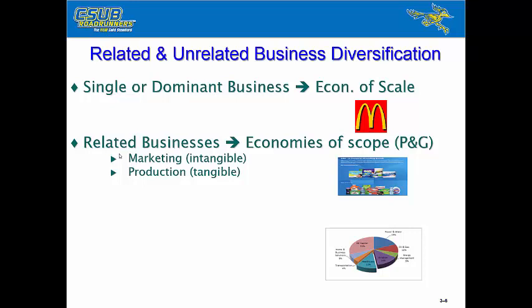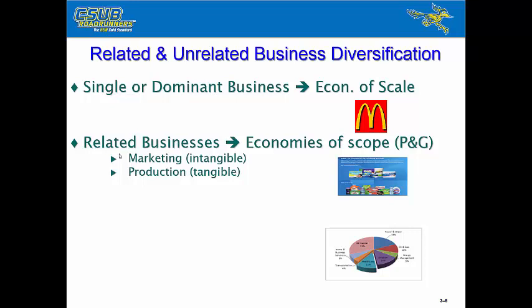Related business diversification tends to take advantage of economies of scope. So an example that is kind of hard to see here, but it's Procter & Gamble, P&G. Procter & Gamble sells all kinds of different personal hygiene products, different kinds of consumer products, and the competency of how to market those products, how to build brand names and brand loyalty with customers is the same across, whether it's toothpaste or whether it's soap. It's the same competence for marketing across those different organizations.